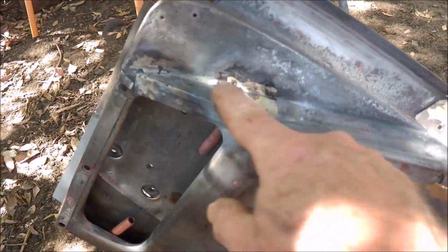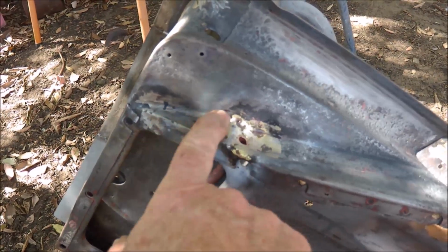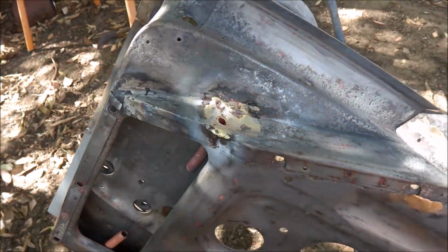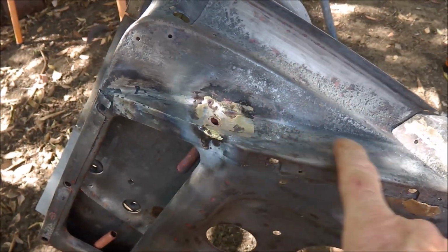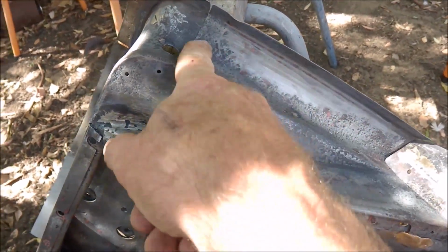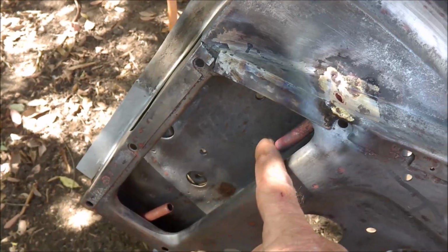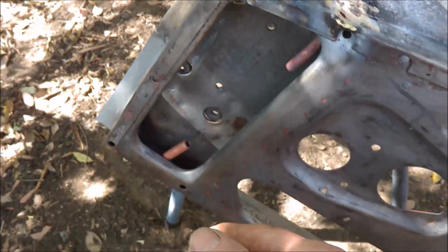But I did see, as I say in the E-Type forum, that someone put a drain in here. Now that's been closed up. Just put a plate over that and welded that on. And I've just brazed a copper pipe into there. Now I've got a little bit to clean up on that yet, but any overflow, and I'll make sure this is sealed a lot better than it was, will come down here, go into that pipe, and ultimately when I put a tube in, into the pipe at the bottom.